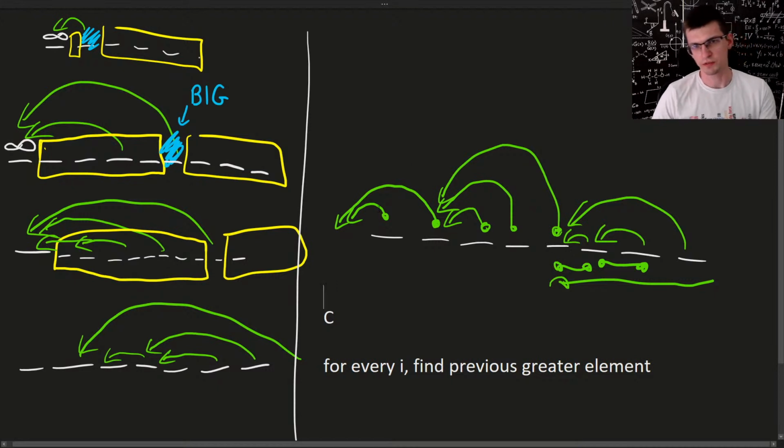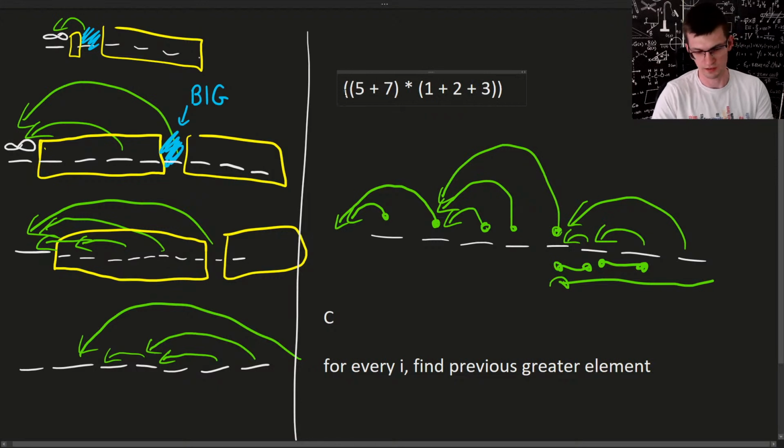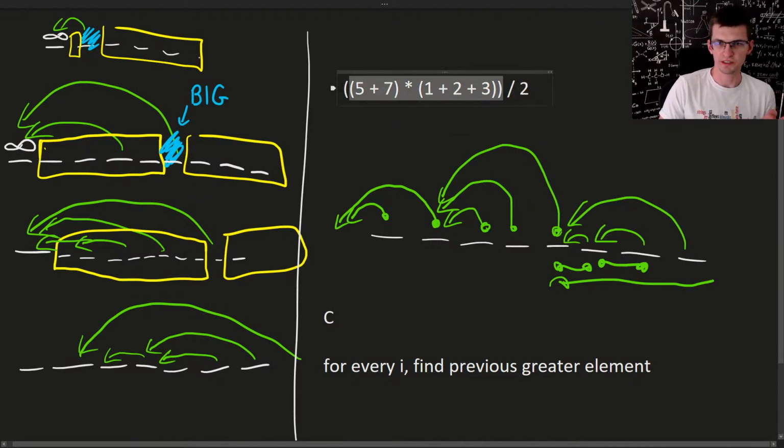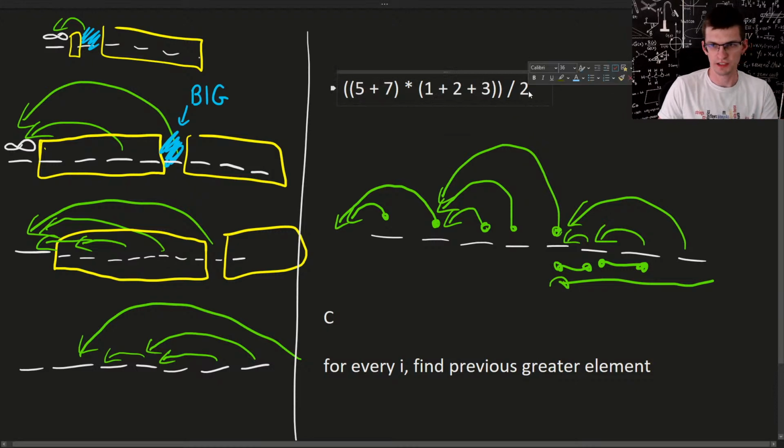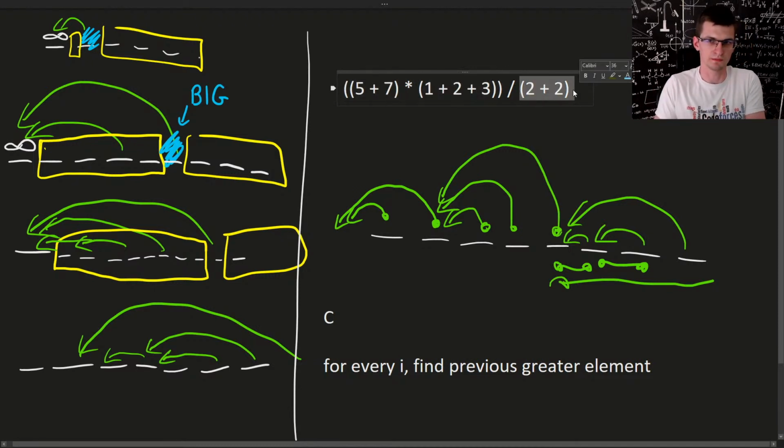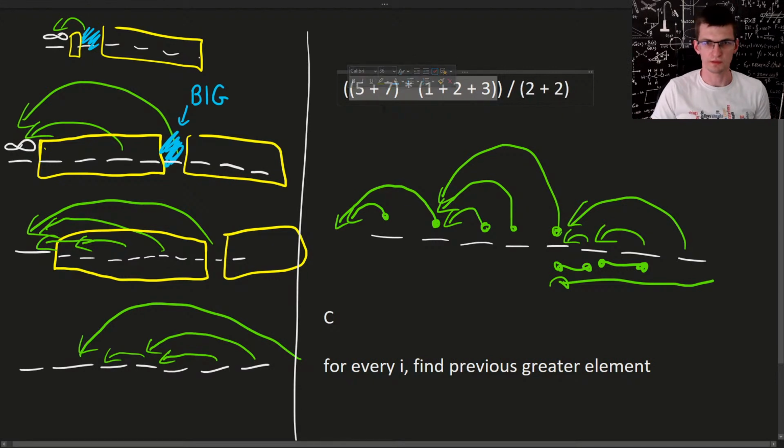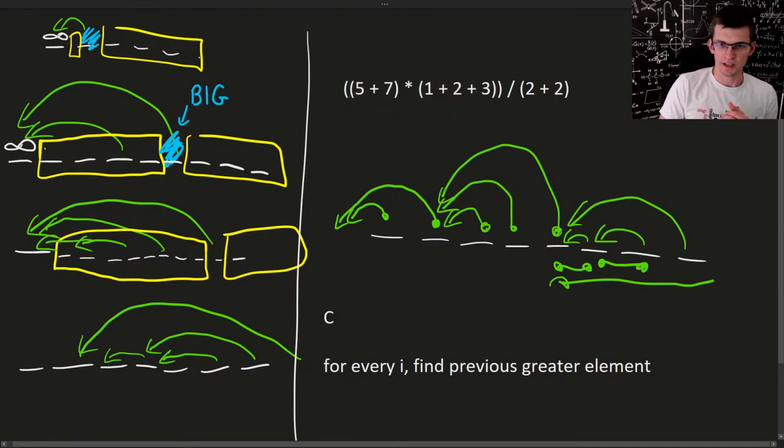Just like brackets, you know, if you need to say what's the value of 5 plus 7 times 1 plus 2 plus 3, and this divided by 2. How do we compute this? The main expression is this divided by that, or let's say 2 is more complicated, it's 2 plus 2. We compute this, we compute that, and then we combine, in this case using division. How do we compute this? Well, by combining two parts. These have a similar structure, a bit more complicated.